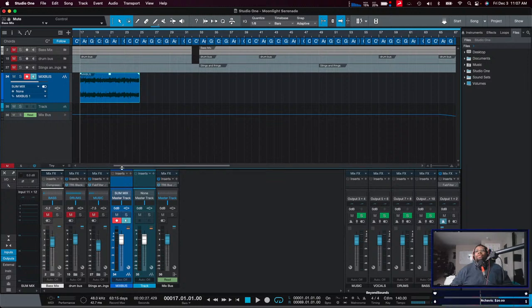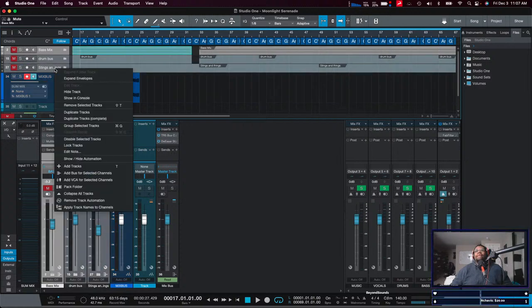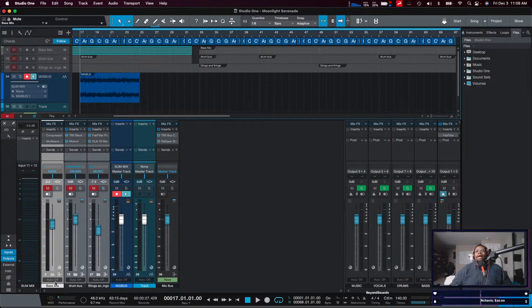All right, so now that we've got the track recorded, we can mute these things and actually treat this as a single channel. Or you can even disable these. In Studio One, you can easily disable these to save your DSP. What you would just do is disable, and it'll actually disable all the tracks within each folder. So now I've saved myself some DSP.